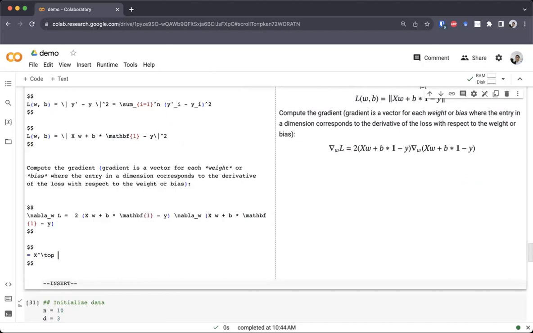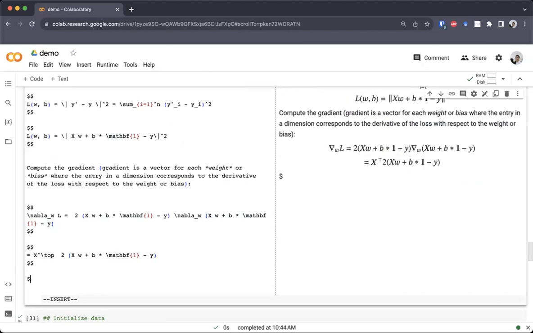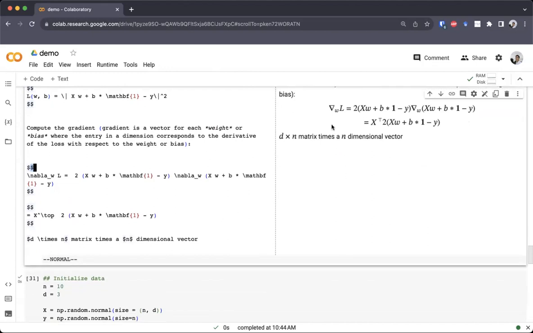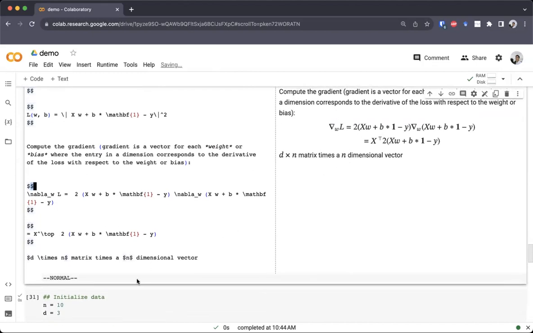And it turns out that the answer here, I'll put this on a new line, is to multiply by x transpose times the thing that we have here. So we know that we're multiplying by x, it's just we need to multiply by x in such a way that we get a d-dimensional vector out of it. And this makes sense because x is an n by d dimensional matrix. So x transpose is a d by n matrix times an n-dimensional vector. When we do this, we get a d-dimensional vector out, which is exactly the right dimension for this gradient. So that's the gradient of the loss with respect to w.